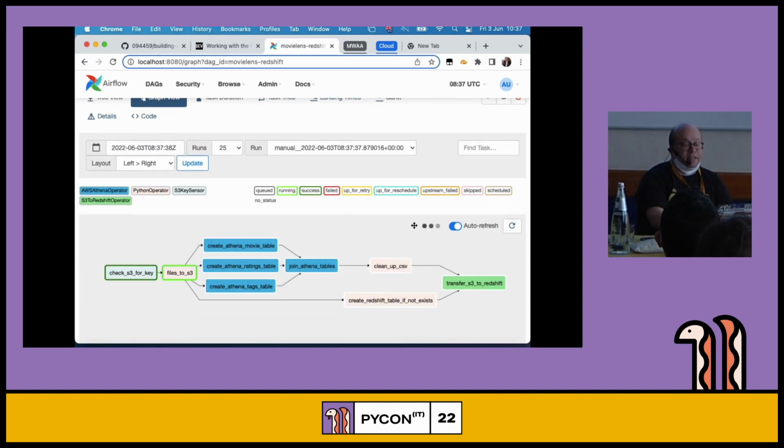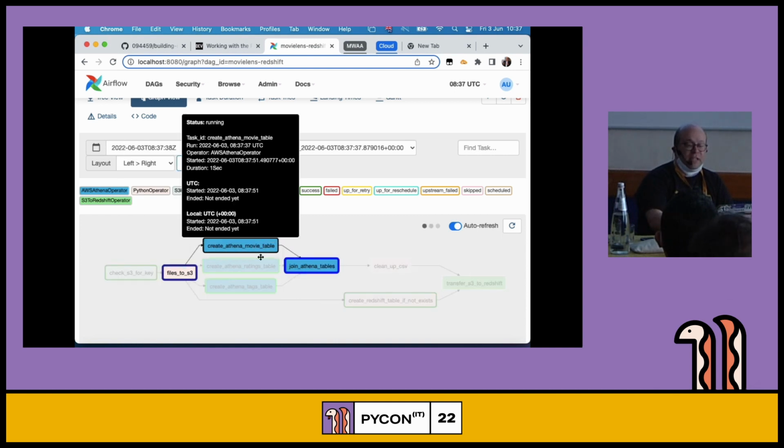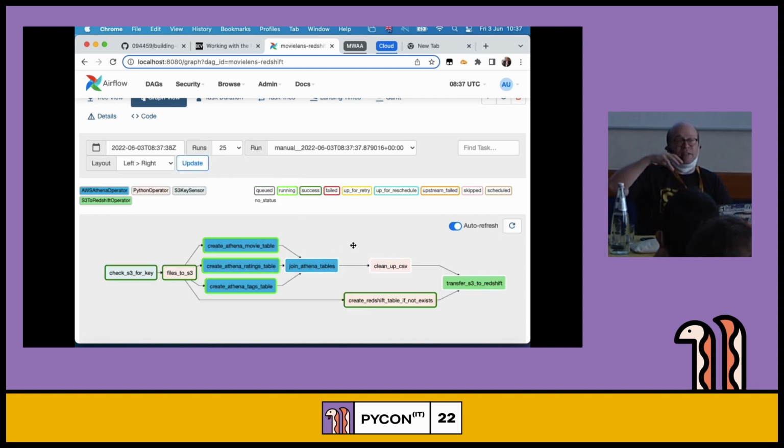So we can see the status of these tasks. Because we've defined the relationship of the tasks, this task here then splits off into these three different tasks. You can have one task that goes to many tasks. You can have branching, but it's always one direction. It's not circular, right? That's the whole point of directed acyclic graphs.